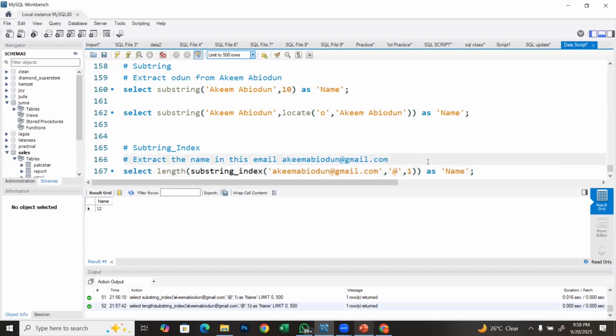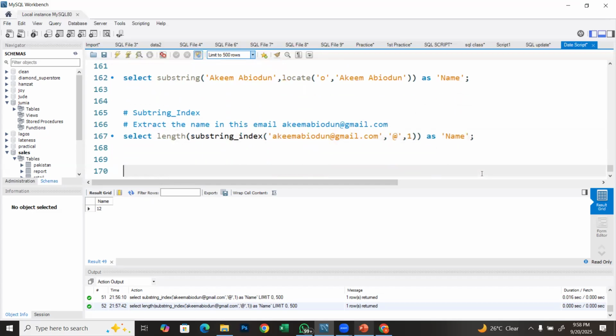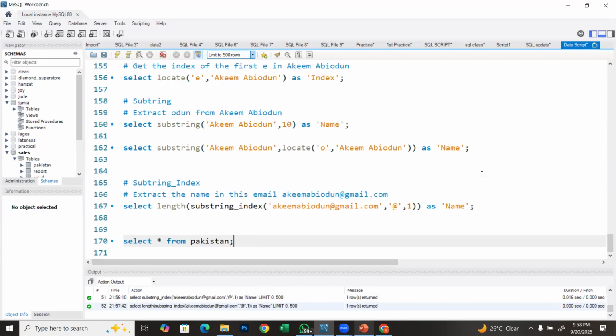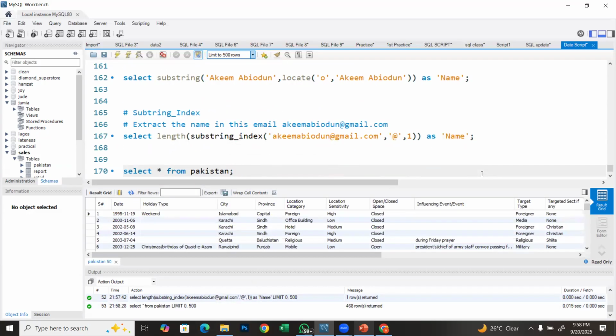All right. The last thing I'm going to give you as an assignment is, let's select all from Pakistan. We are back to this Pakistan. This Pakistan, their data is not clean because we have some error value. We have some missing value, right? So I want you to fill all this missing value, but I'm going to do one for you because I need to really explain something for you.